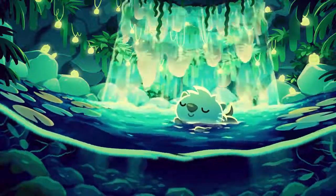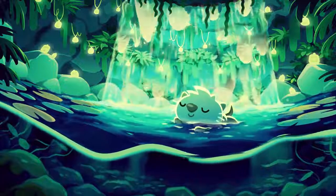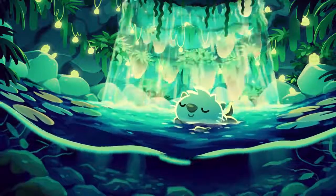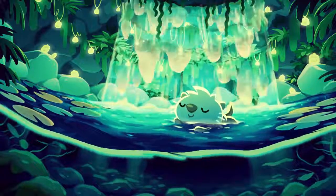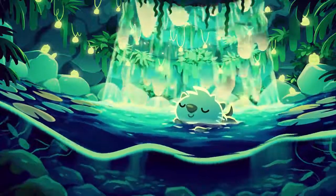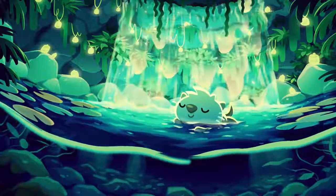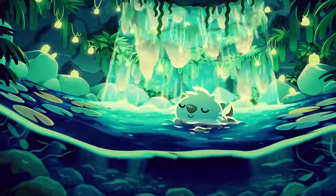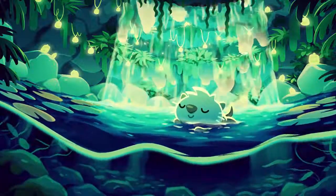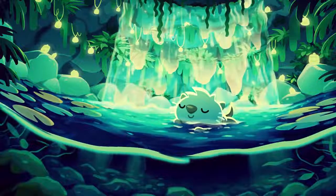All around the edges of this big hole in the ceiling, glossy vines and colourful hanging flowers dangle into the cave. Some of them stretch all the way down to the surface of the pool, so when the water moves, it causes them to sway gently to and fro, especially when Yawnsy is making waves, swimming back and forth. And sometimes, when a breeze wafts in from above, the wonderfully sweet scent of the hanging flowers fills the entire cavern.